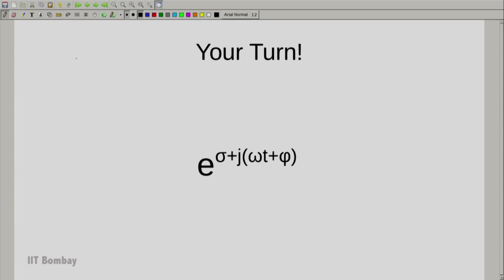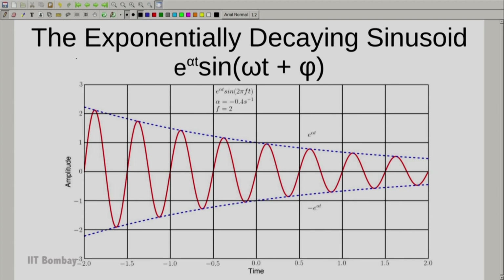We can take it further, and I'd like you, the students of this course, to tell me what this plot would look like. So I have e raised to the power of sigma plus j times omega t plus phi, and I want you to tell me what this plot would look like, what the real part would look like, what the imaginary part would look like. Plot some graphs, show it in the forums, and I have some more questions for you. So we've discussed one application, the application of the decaying exponential. I'd like you to tell me applications of every other signal we've discussed. So take a physical phenomenon and tell me how we can apply one of these signals to model those physical phenomena. So that's another question for you.